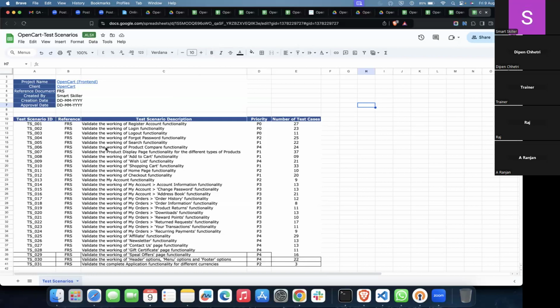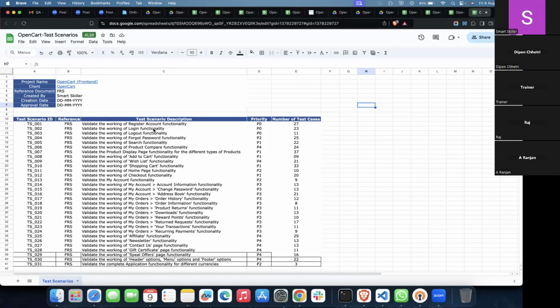So coming on to the next scenario itself. Validate the working of login functionality. Again, it's one of the fundamental features, and that too, one of the most important ones. Because as soon as we are done with the register functionality, we need to give them the login functionality.